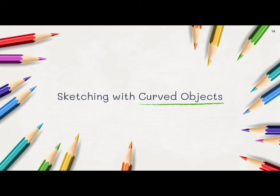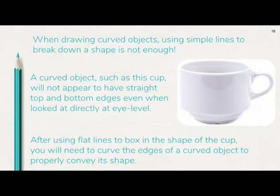So now let's take a look at sketching with curved objects. When drawing curved objects, using simple lines to break down a shape is simply not enough. A curved object, such as this cup, will not appear to have straight top and bottom edges, even when looked at directly at eye level. After using flat lines to box in the shape of the cup, you will need to curve the edges of a curved object to properly convey its shape.